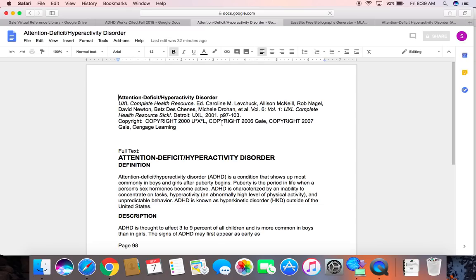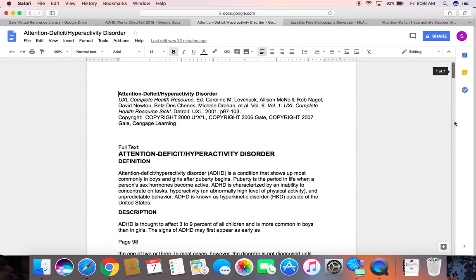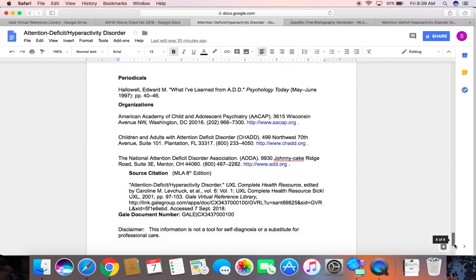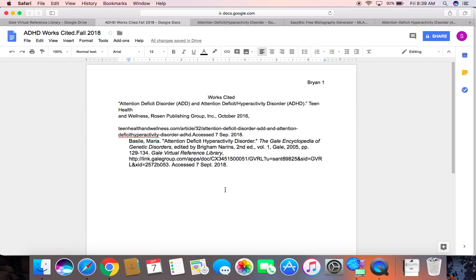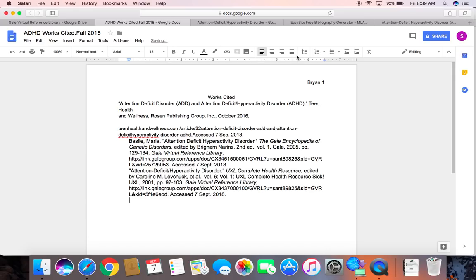Okay, let me go in and grab my other MLA 8 citation from my ebook. Again, not this part at the top. That is not an MLA citation. So I'm going to come to the end, highlight everything, Control or Command C, paste that in. Okay, so I'm done with that.